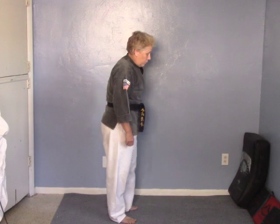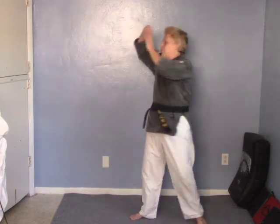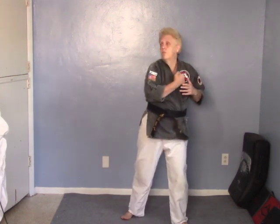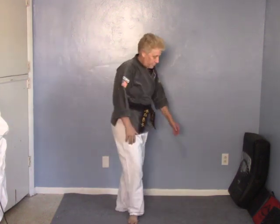So, we got Crash of the Eagles A. Step left, up and over. Clear that arm. Jerk that head forward. Get them off balance a little bit. Slam that head back so that you're in plenty of range for the eye strike or claw.